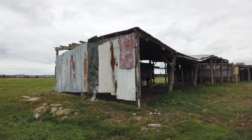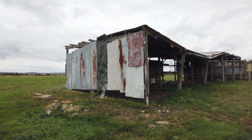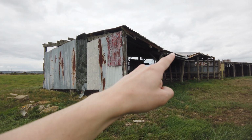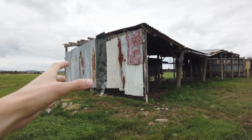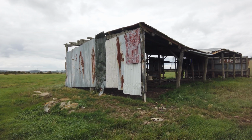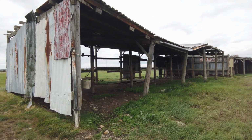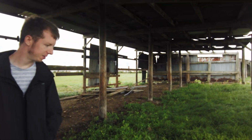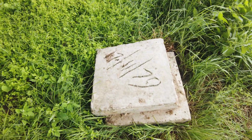So we've got a little extra here, and it's some kind of abandoned barn. How old it is, I don't know. There's various materials here. The actual timber looks quite old, but then there's some newer corrugation put on the top, and some sort of mid 20th century pieces there perhaps. Perhaps it's newer than that. Let's take a look inside. Whether this would have been stables at one point, I don't know. Slab down here, dated 79. There we go, that's one of the most interesting things here. 1979.